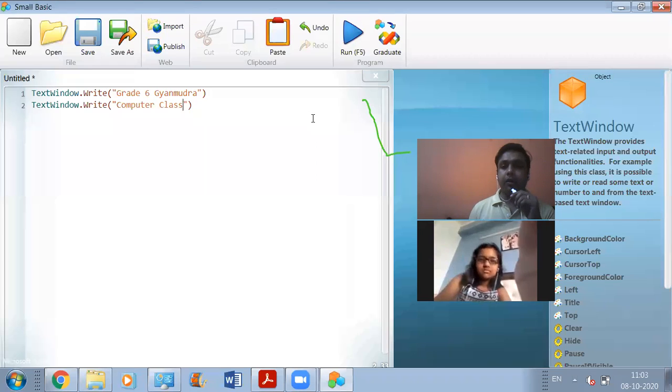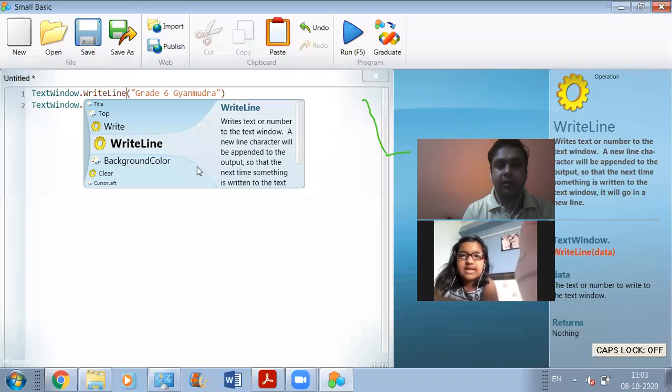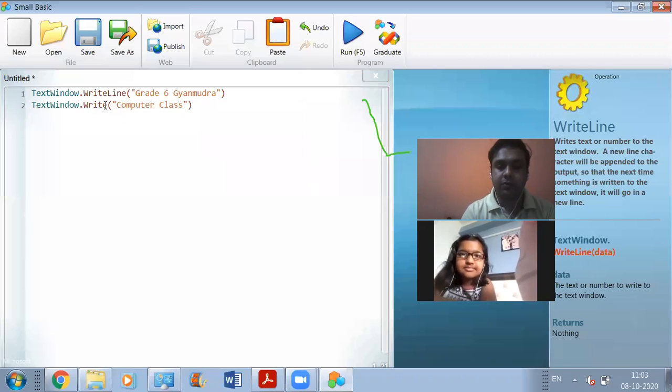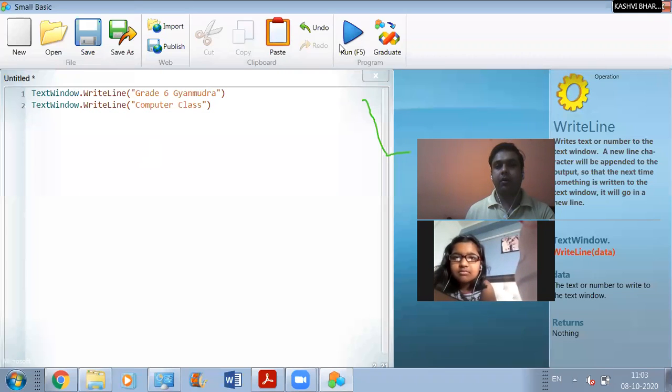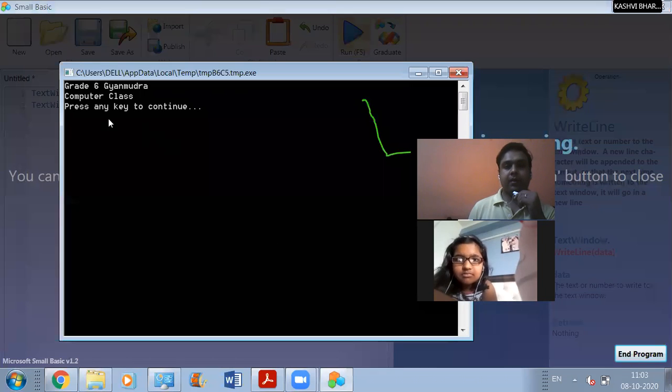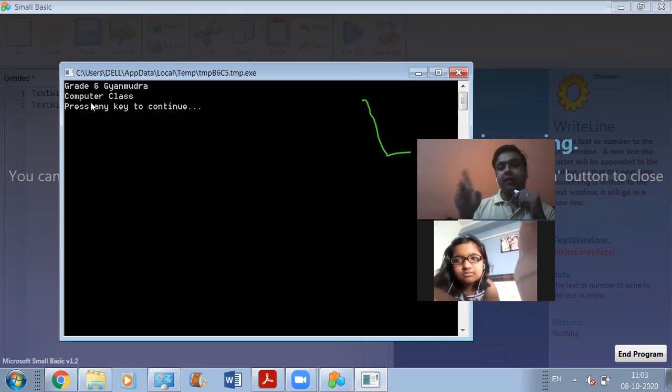For doing that we have got a code called write line. Instead of using write, now we will be using write line. हम लोग write line का use करते हैं for this also and for this one also. Now let's see what we are going to get as an output on that text window. Now did you notice the changes? ठीक है, अब क्या हो रहा है? अब अलग अलग लाइन में वो चीजें आ रही हैं. So that's how you can make use of write and write line. I hope you have got the difference between write and write line.